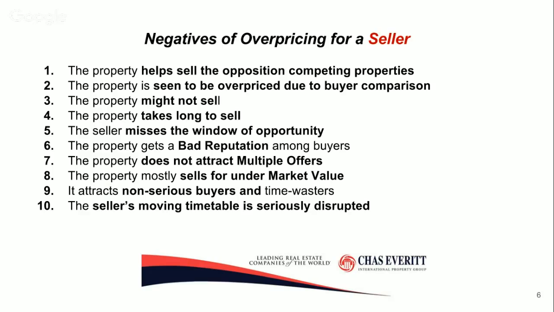The property mostly sells for under market value because over time the market penalizes people for overpricing, and they land up accepting an offer which was less than the market value which you indicated to them in your market value report. It also attracts non-serious buyers and time wasters. And lastly, the seller's movable timetable is seriously disrupted.